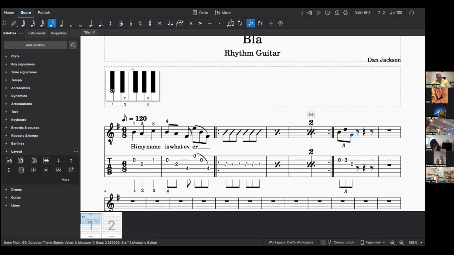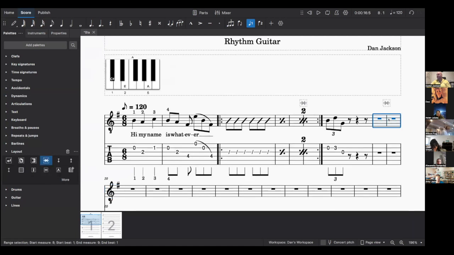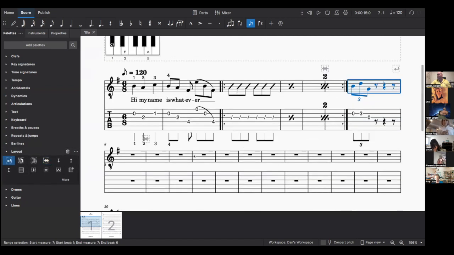If you happen to want two measures that are on different lines, you would select both of the measures, and then you would select this one that looks like two arrows coming together, and then it would stick them on the same line. And if there's a certain measure you want to be the last measure in a line, that's where you click, in the layout, on system break, and it sticks the next group of measures below, starting on the next line.